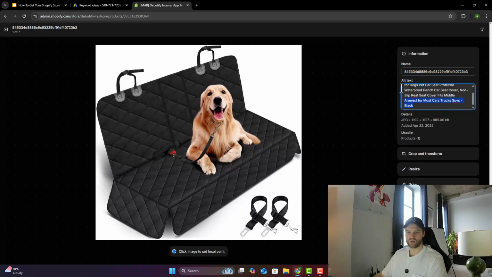This is the description: dog car seat cover, and so on. So you briefly describe what the image is about. This also helps your SEO, and it tells Google a better story about what your website and your brand are about, and this way it can help send the right people to your website who are searching for a product or for the solution that you are offering.